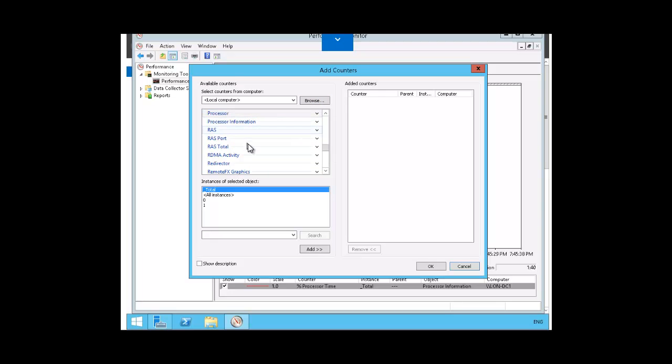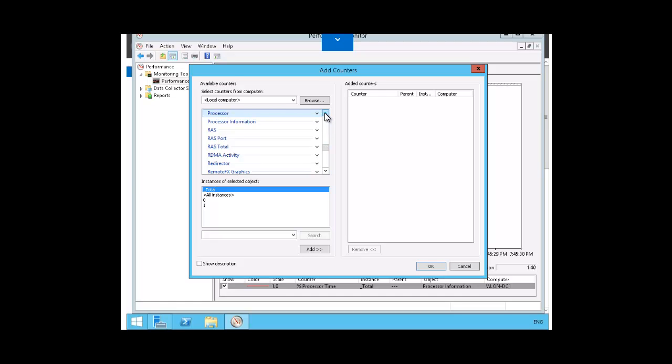We have different objects. For example, we have the processor. If we expand the processor, we can see that there are many counters that we can measure for performance. There are numerous other counters that we can look at.